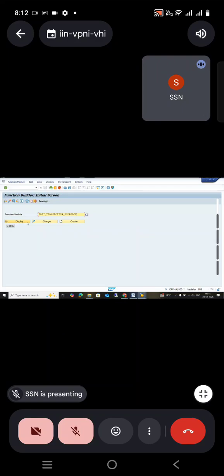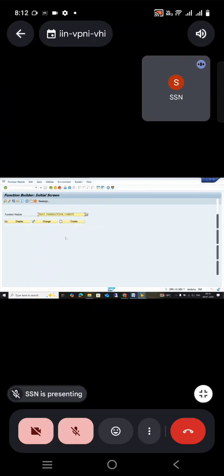What is the use of this? Whatever you filled in the backend structures, it's going to clear all the structures and come back to the program. So whenever you have an error, you need to call this. If there are no errors, then you are going to write BAPI transaction commit. This function module you'll use.